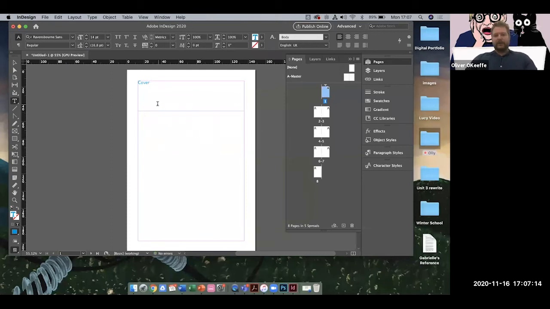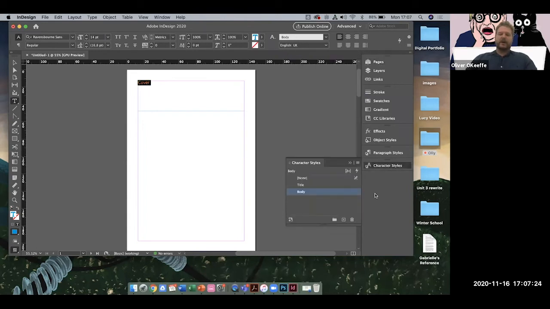Now, what we're going to play around with here is, if you select this text and then you go to your character styles and you click on title, you'll notice that the size of your text changes. Because if we select title, it'll change anything that's selected to the preset character styles that we have made for the titles of our cover, right?